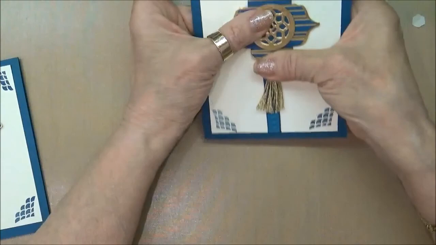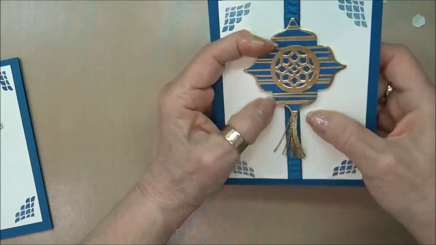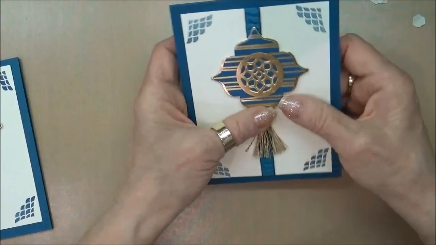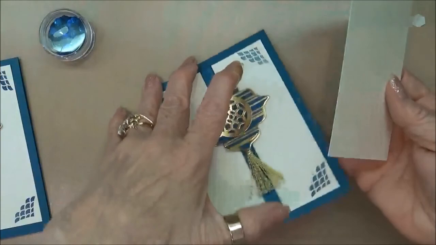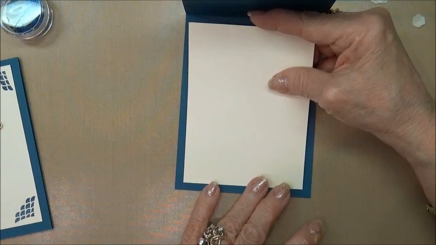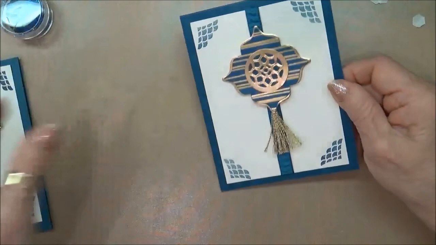There's our card. Now the last thing we're going to do is adhere the panel on the inside. This could be stamped with any kind of greeting that you would like. You could make this as a birthday card, it could be a masculine card—be a great masculine card. If you want to have the sequins on, I think it would be okay, but if you're just not interested, you can just leave the sequins off.